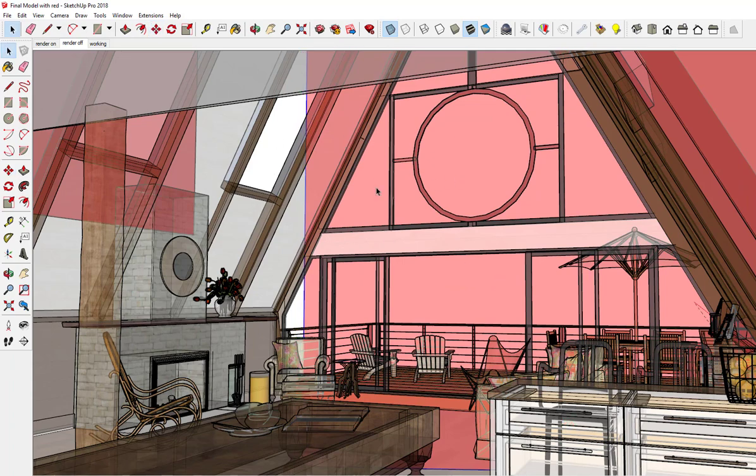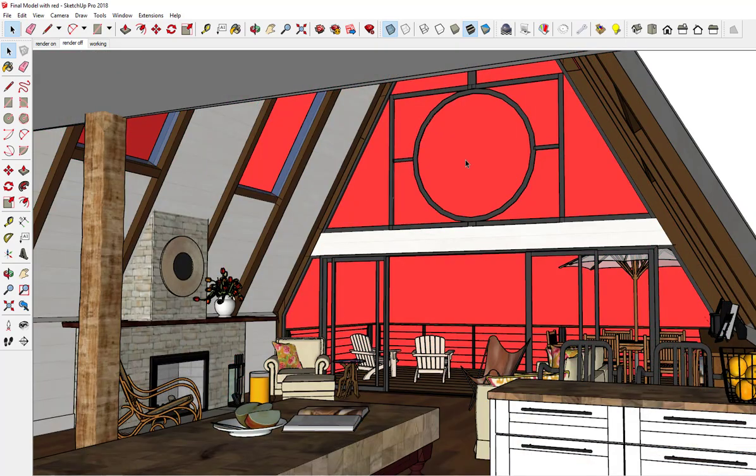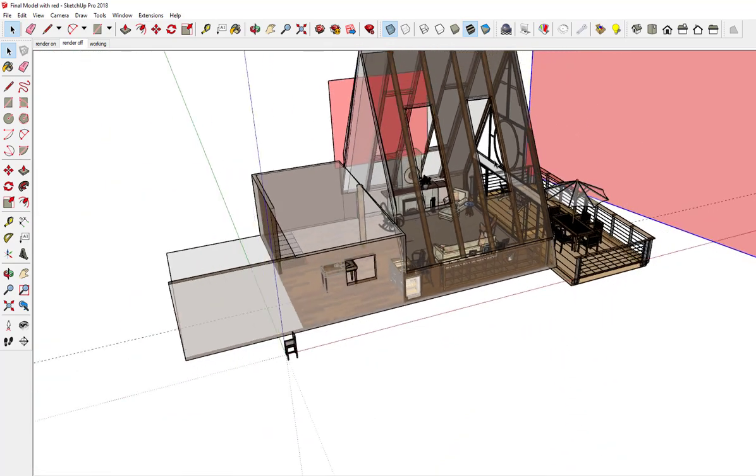Because it's bright red, it's easy to see, and because I can see the openings behind it, I can move it over and get it placed where I need it to be. And then when I know that, I can go back and replace the red images with the backdrop images that I have.